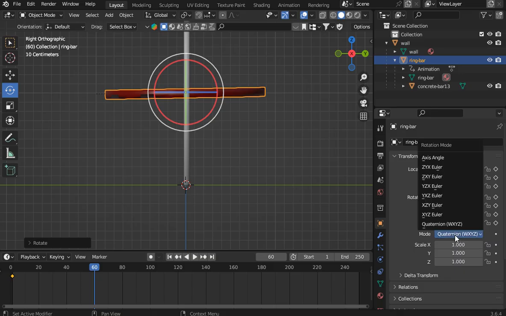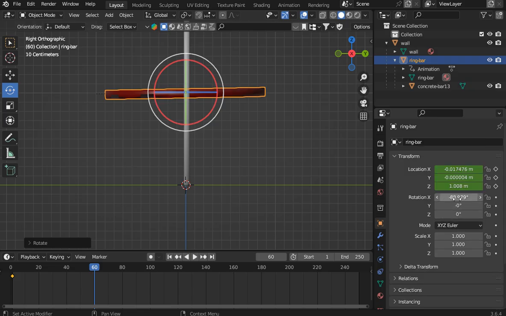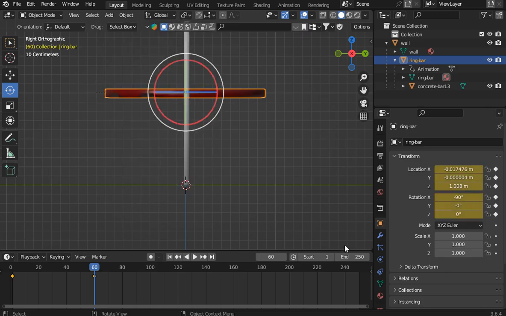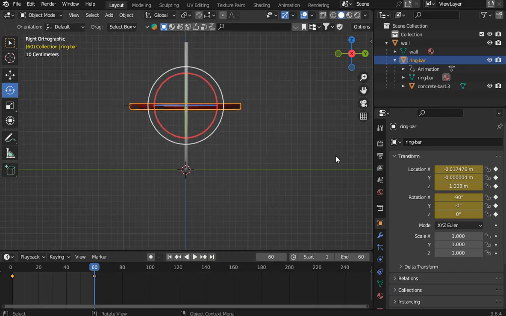If this is like this, change this back to X, Y, and Z. Sometimes it's here, sometimes it's up here. Just press that. Okay, you see how it does it here? 88, no, 190, 290, so it goes perfectly flat. Right click and go insert visual location and rotation. Click this and change this to 60 because that's what that is. Change that to 60. So yes, that shortens the timeline.